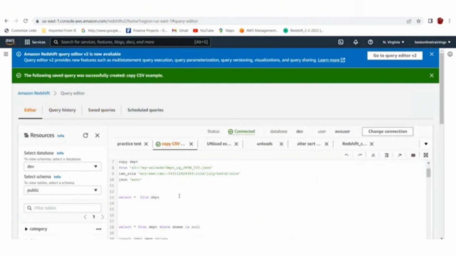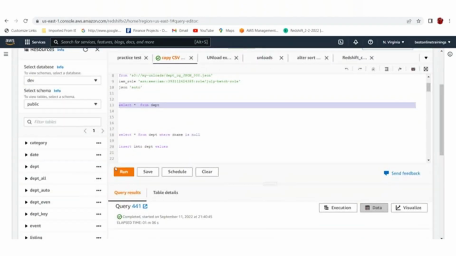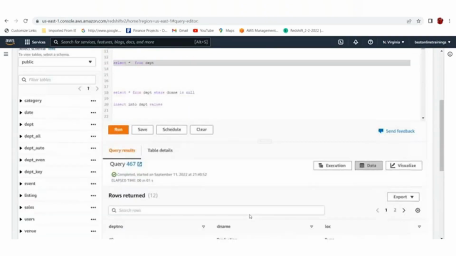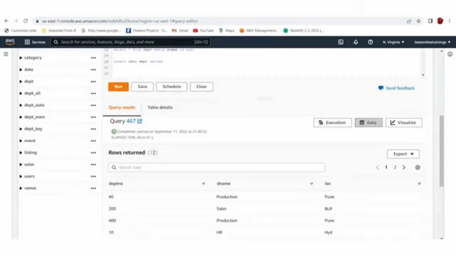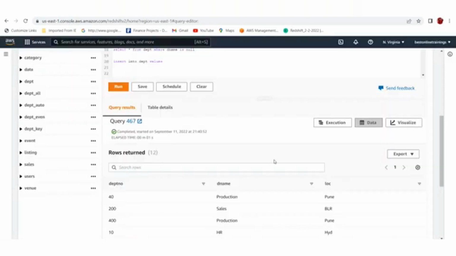So now this table should have how many records? 12, sir. How many? 12, sir. Yeah, right. See, 12, right? Yes, sir.